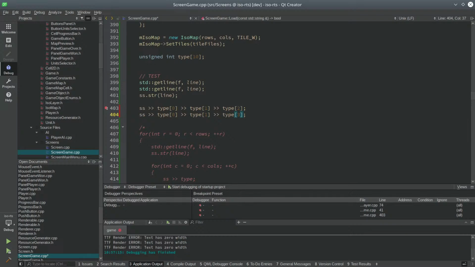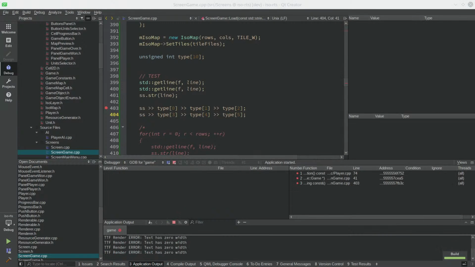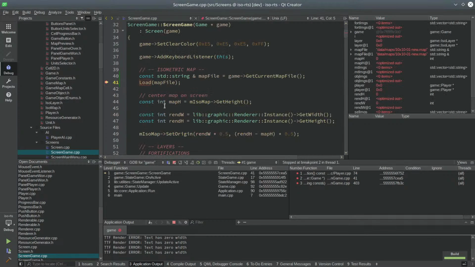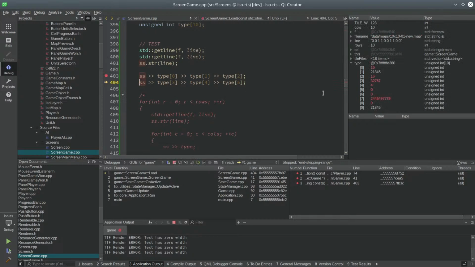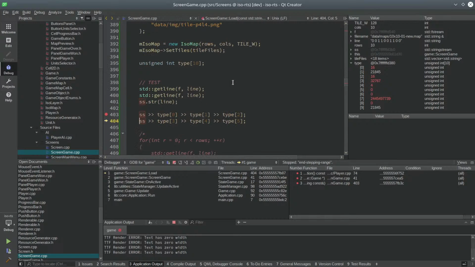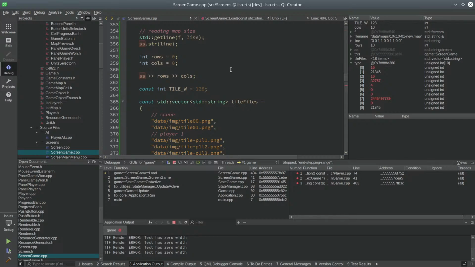Let's do 0, 1, 2, 3, 4, 5. Okay. Let's try these. Okay. A lot of garbage here. That's fine. And nothing is being read. Oh wow. Huh.